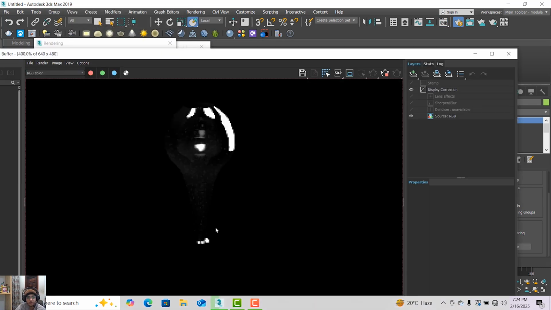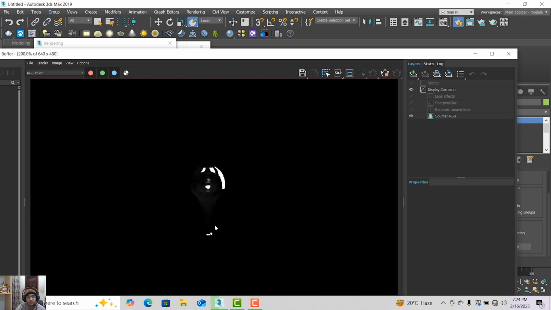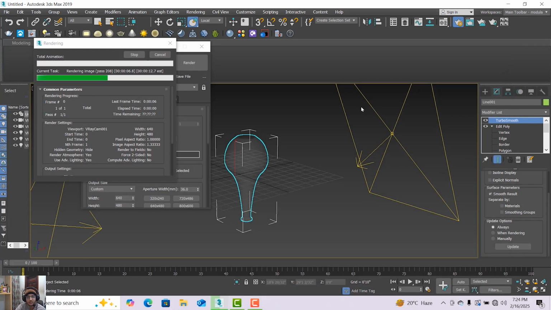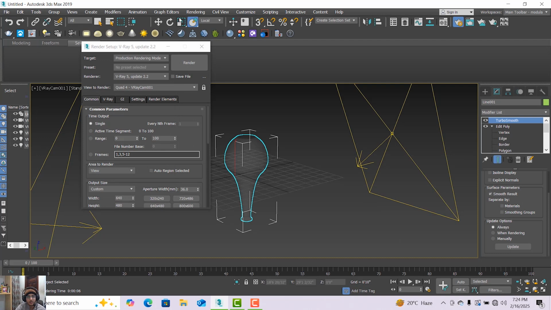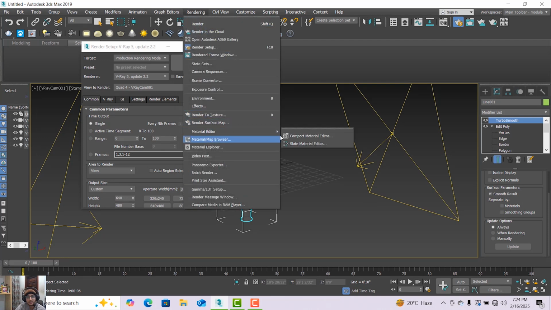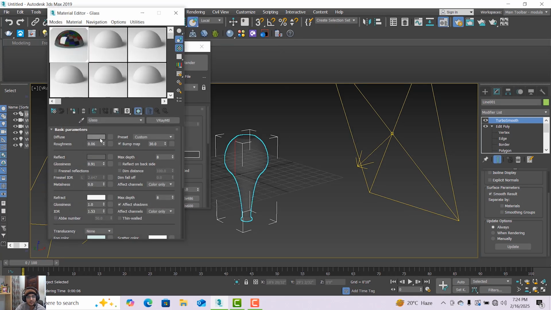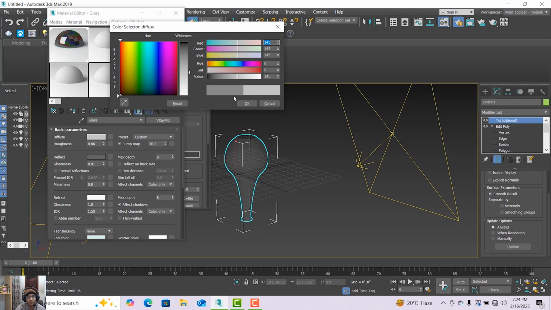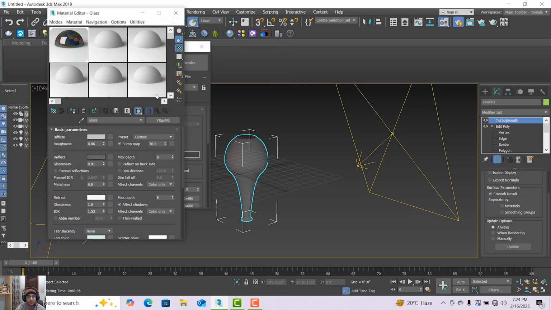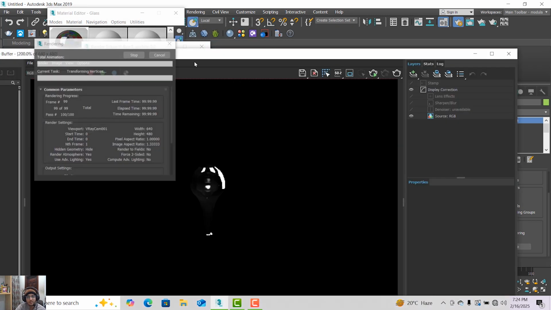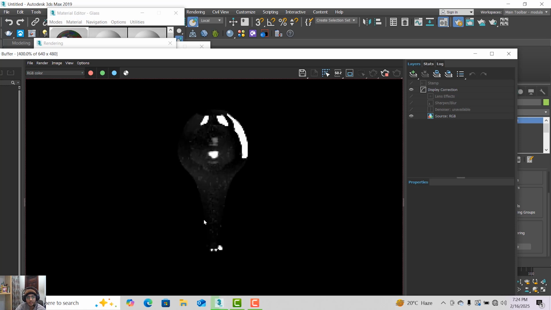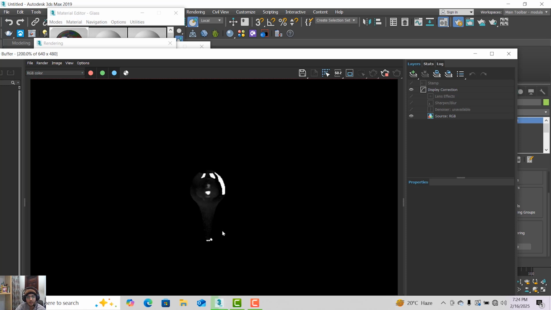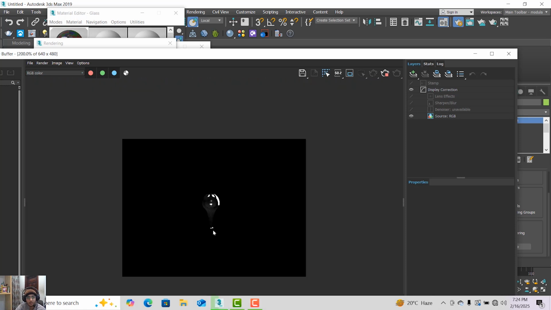Now you can see it in the viewport. If you still can't see it, go to render setup, material editor, and make it white. Now you can see the light glass in the viewport.